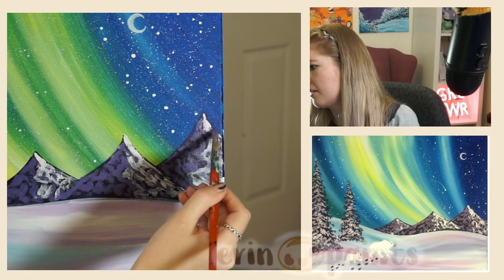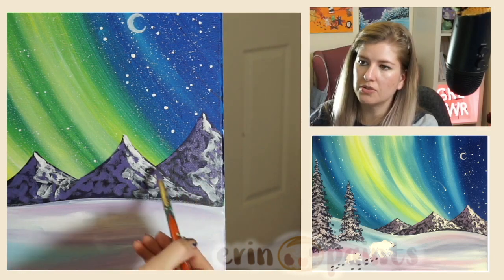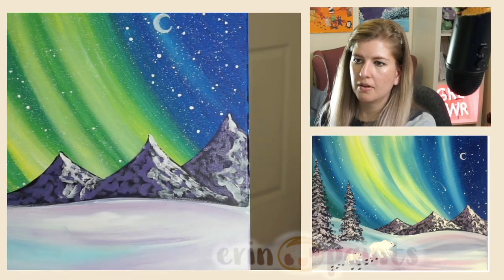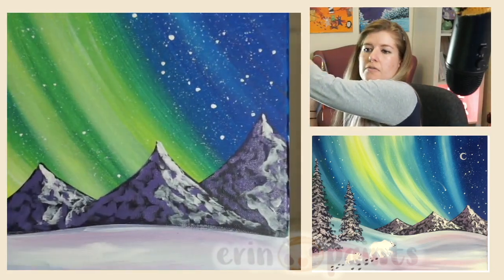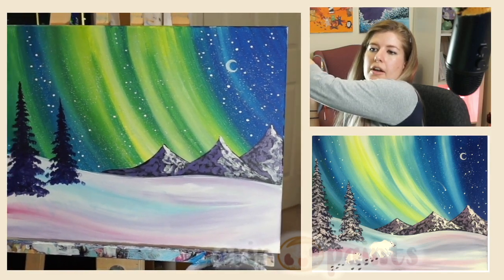All right, splicing that into the white. And again, I made sure to stop. You can see I made sure the white was kind of continuing on top. I didn't want to overlap this side. All right, I'm gonna zoom out just so you can get a nice overall view of what we've done.